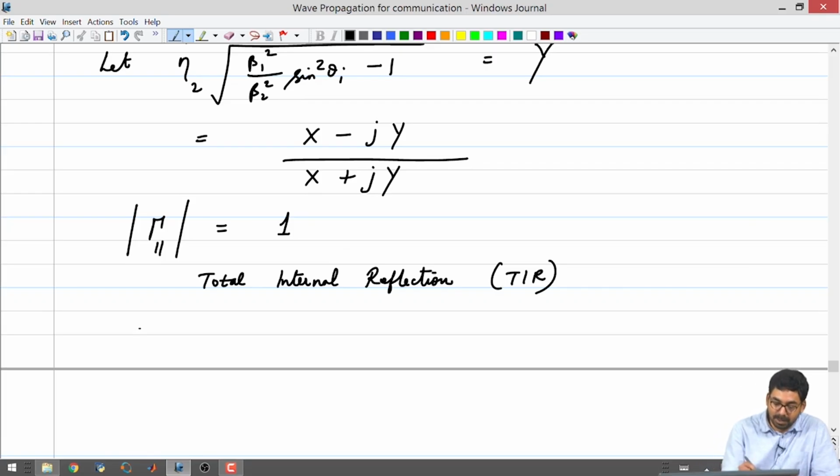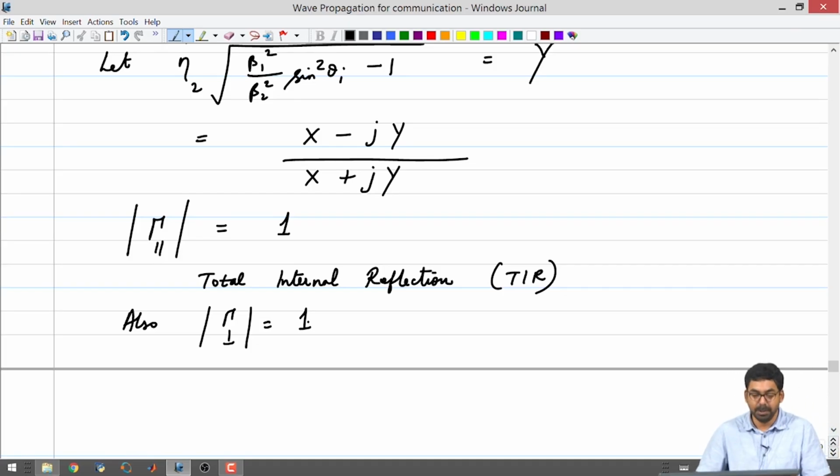So, let me just complete this by saying that irrespective of the polarization that you are using, the entire electric field is going to be reflected; there is nothing you can do about it. So, the interface between a dielectric and another dielectric could act as a perfect reflector, and the question can be: what is the angle of reflection? We already know that the angle of reflection is going to be equal to the angle of incidence. So, that is something to remember.